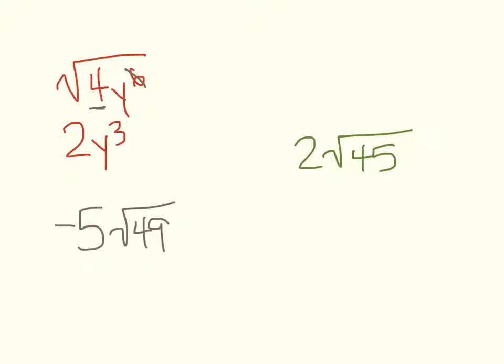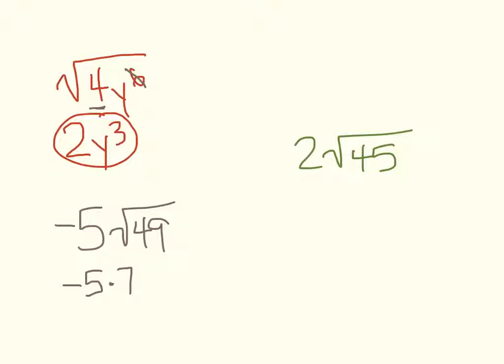The next one that I'm going to do is negative 5 radical 49. Now what you'll notice is we have a number right out front. We have to keep that number. Okay, so we're going to bring that down. We have to keep it for right now. And I know that 49, the square root of 49, is a rational number, right? So since it's rational and it's a whole number there, we're just going to go ahead and do it. The square root of 49 is 7.